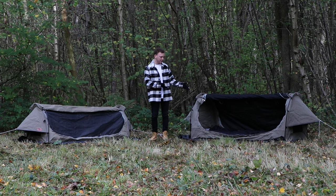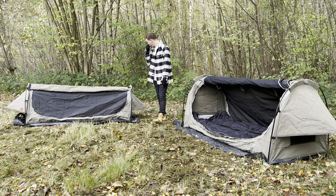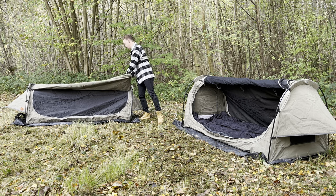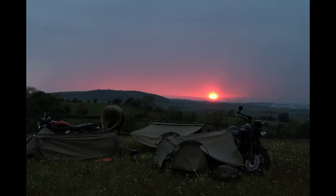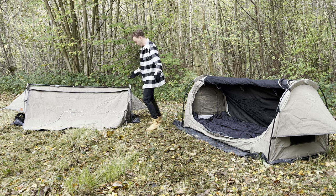In hindsight, I agree with what was said, that really just for sitting up, that's probably a good option. But trick one, what both tents have and what I'm going to show you on mine, is this canopy, which you've got a few options with. A lot of the advert pictures tie that to your bike there. So second option is you can obviously put it down there, and that's a really great asset of this tent.